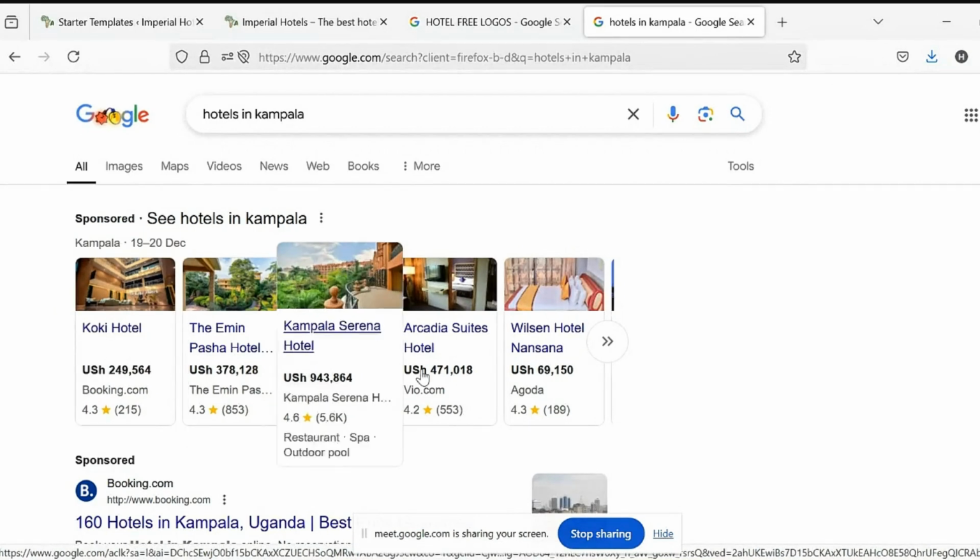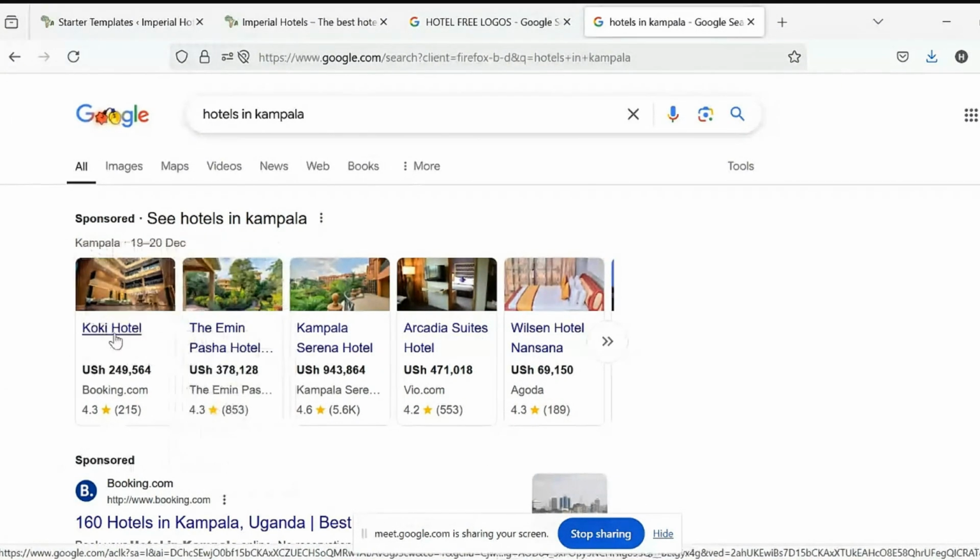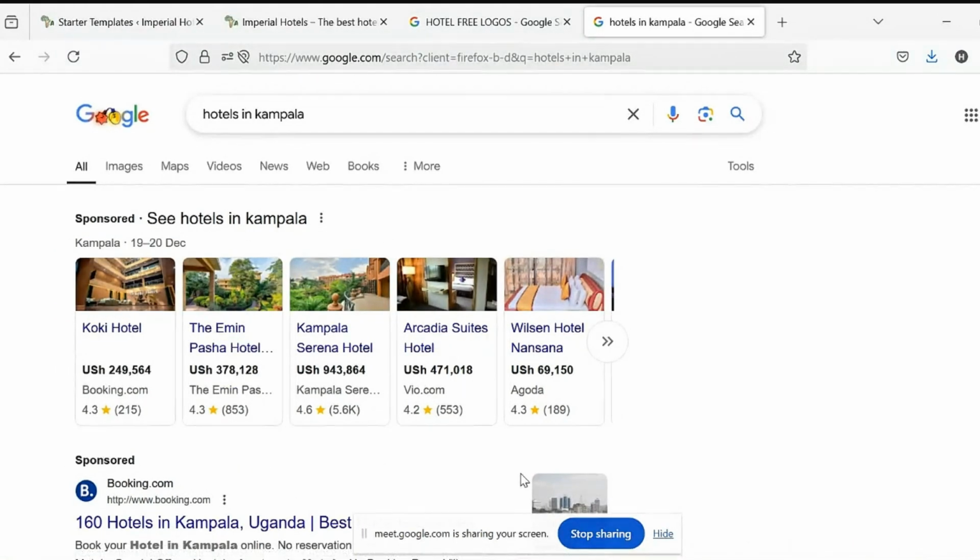How come there is no Sheraton? I don't see the popular hotels. I can see Serena here, but I only first see Kaki. These hotels make sure that they optimize their position in the search engine. It means they position themselves first, so that if someone searches for the keywords they put, in any search engine or browser, they come out first among the results.